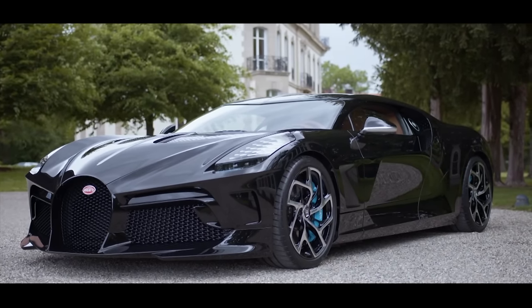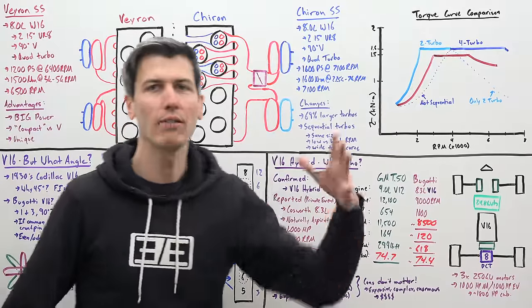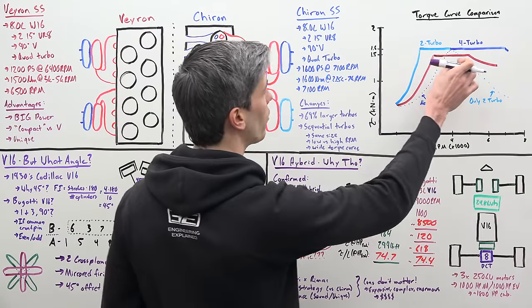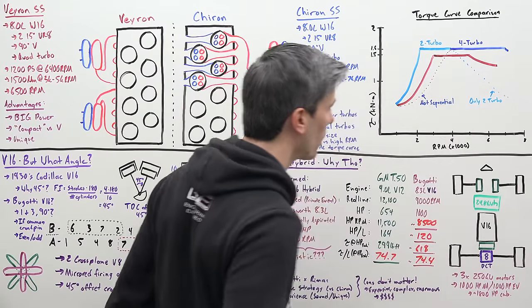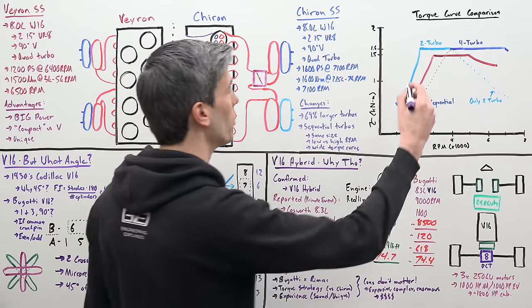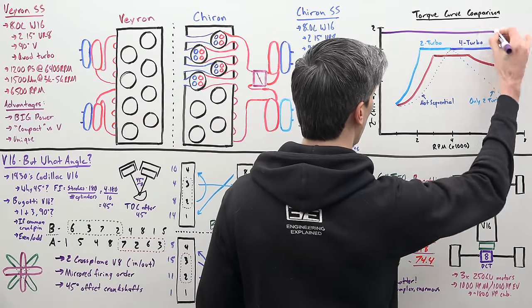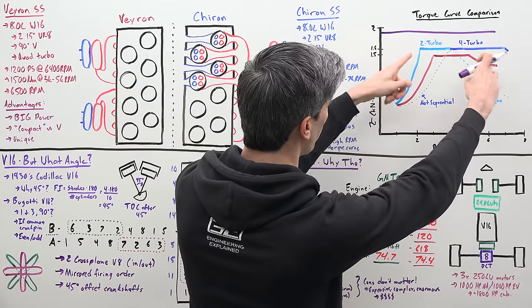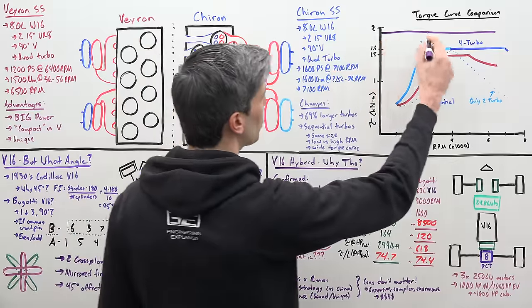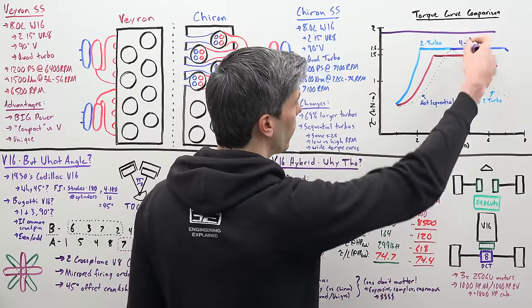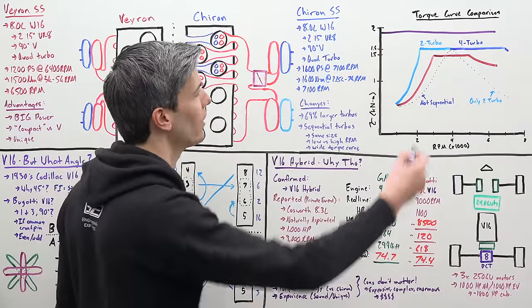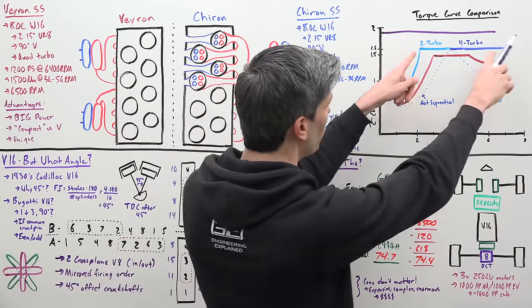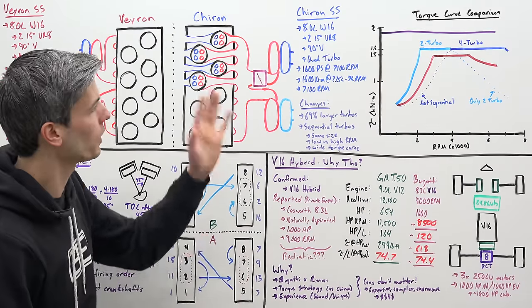The CEO of Bugatti is also the CEO of Rimac, combining their two strengths - electric and combustion - into one all-out performance vehicle, and also just having a really unique experience. While a V16 is large and heavy and it's going to be complicated and expensive, these are things that really don't matter to the Bugatti buyer. If you look at the evolution of the Veyron to the Chiron, they tried to push out that torque curve - they wanted to have more available torque across a wider RPM range. What does electrification do for you? You can raise that performance even more and you can have it start at zero. You can have the ultimate torque curve. Instead of suffering on that low end with combustion engines, you fill all of that with the electric motors and then as you get into those higher RPM you use that insane V16 engine to provide the torque on the higher end.